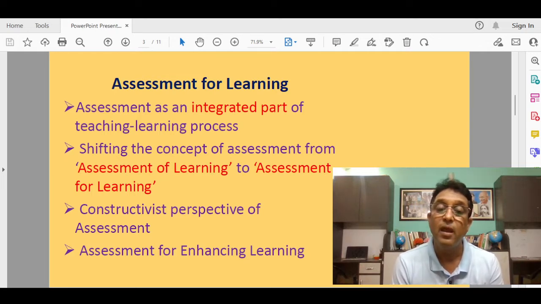So that's why we believe and have practiced in our B.Ed curriculum how to use assessment as an integrated part.